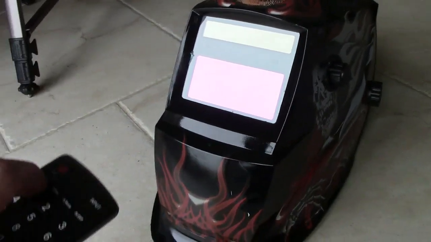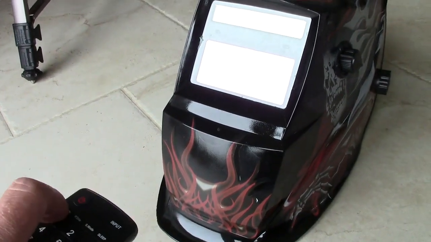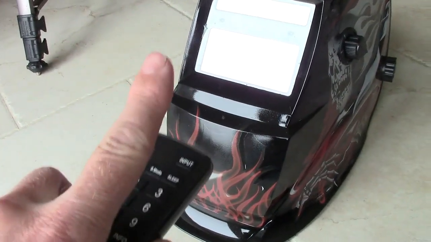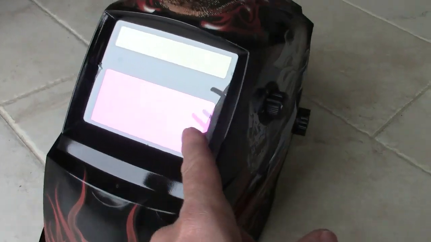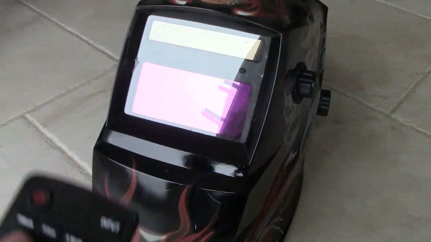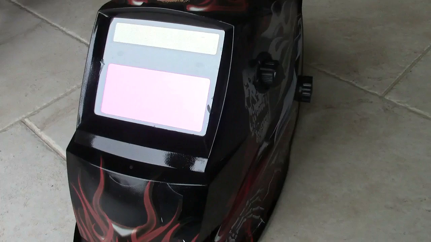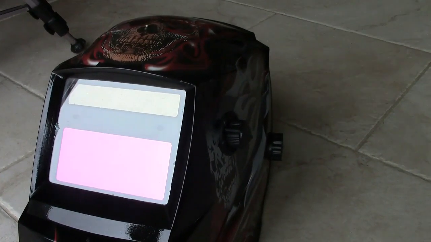The test is basically to use the remote control to trigger the auto dimming on the helmet. It's the infrared that will trigger this to dim. We're going to use the camera, but like I say, get a torch behind there and you'll clearly see the light will dim as soon as you press a button on the remote control, or in theory that's how it works. So let's try and do this with you inside the helmet.